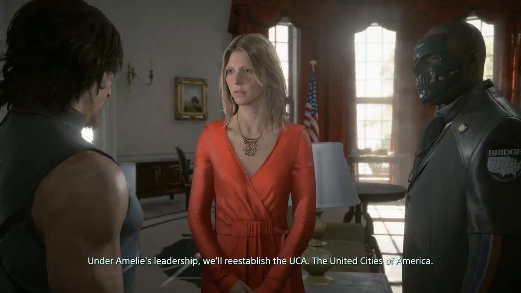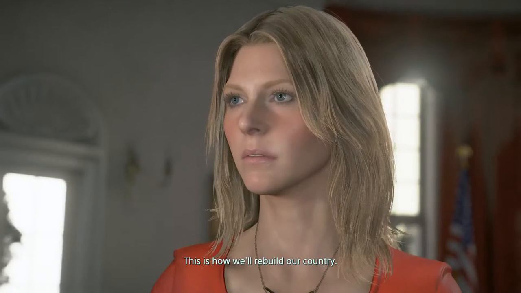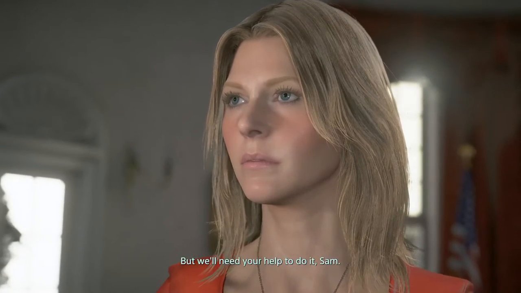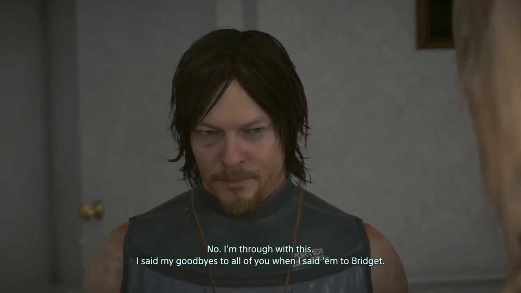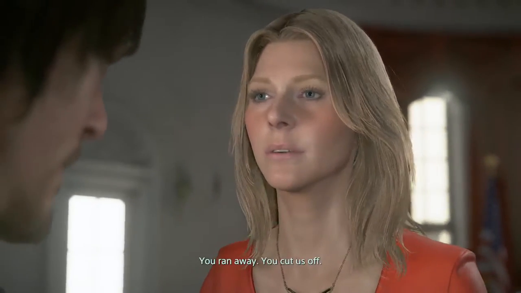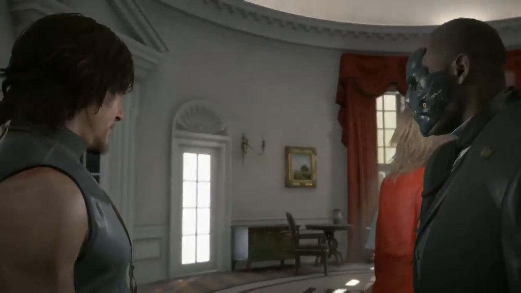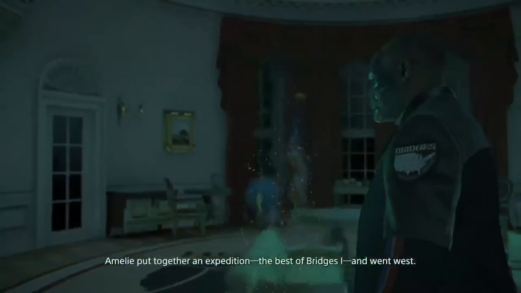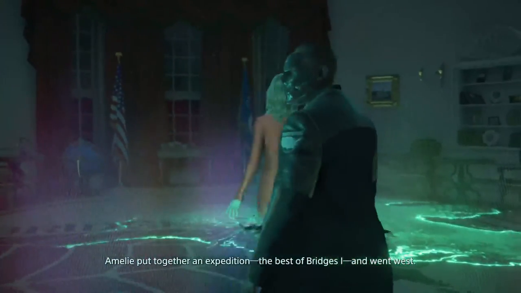A new beginning for our people, for our nation. Under Emily's leadership, we'll reestablish the UCA, the United Cities of America. This is how we'll rebuild our country. But we'll need your help to do it, Sam. No, I'm through with this. I said my goodbyes to all of you when I said them to Bridget. We never forgot about you, Sam. You ran away. You cut us off. Emily put together an expedition. The best of Bridges won. And went west.